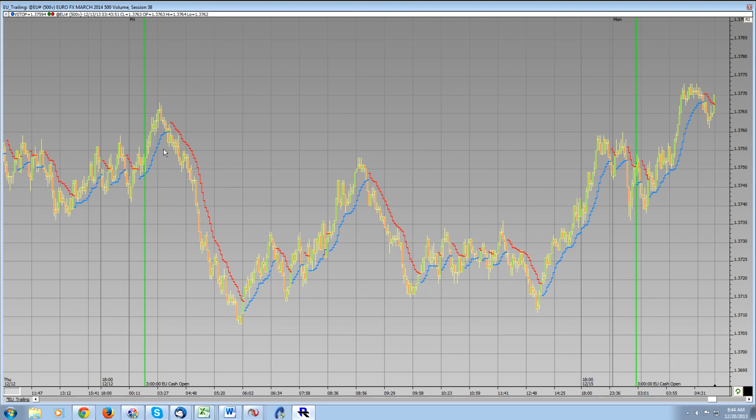And so really that was the thinking behind looking to take a trade early on in the session, no matter whether it was a trade where the EMA was pretty flat or not. The idea is if the market becomes directional at a certain time, it's worth taking a shot on that.